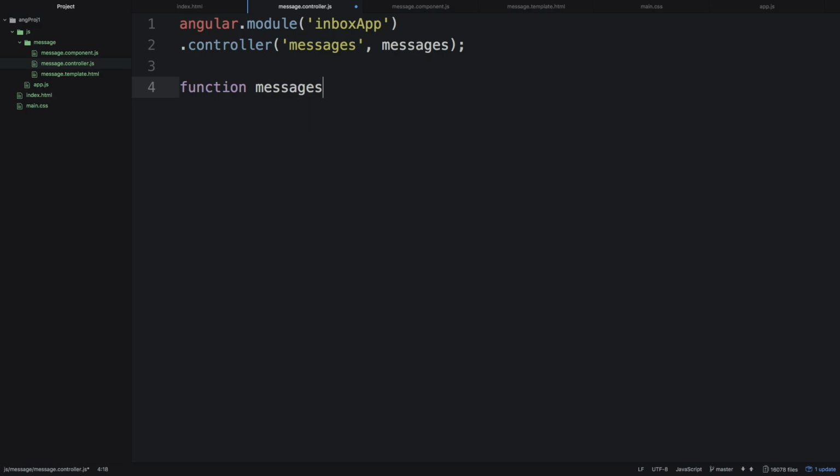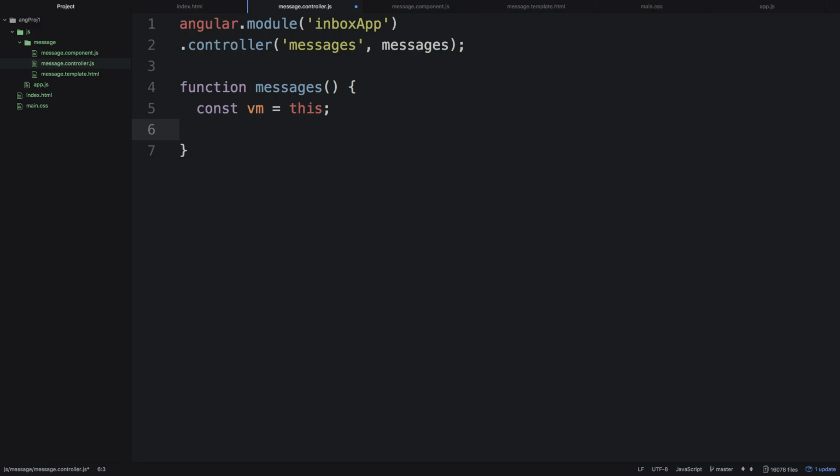Function messages is this. So there it is. I saw a really cool thing for when you're writing your first function inside your controller. To save yourself time and make sure that you're not referencing anything outside of this scope or into deeper scopes, you want to create a constant in here, and you can name it whatever. Standard practice is vm is equal to this.